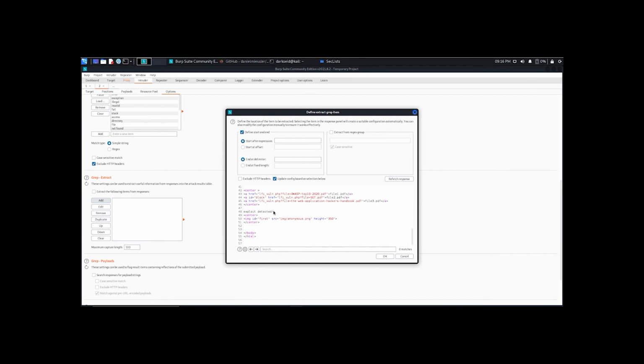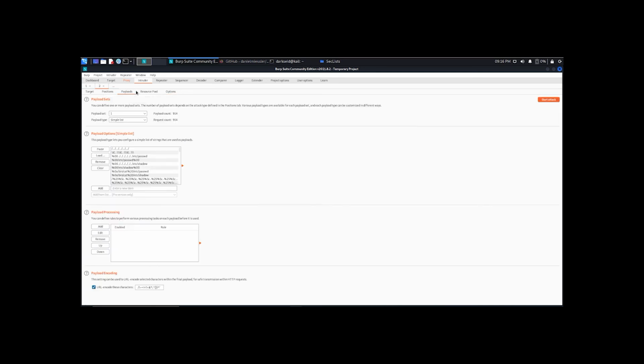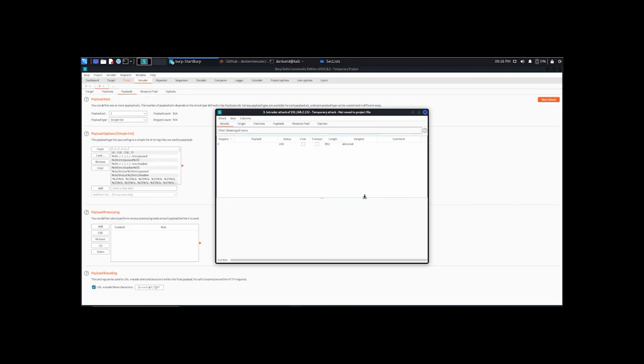And we basically just need to access the string here. Just click on detected, click OK, because we just need to match the string, and if this wasn't detected, we know the exploit succeeded. So just go start attack.